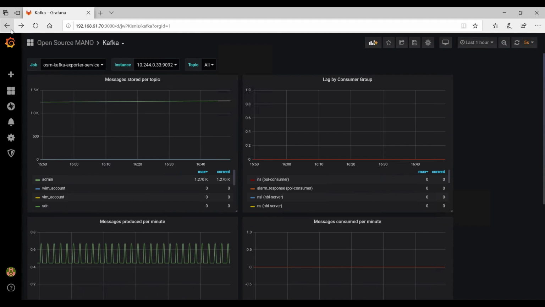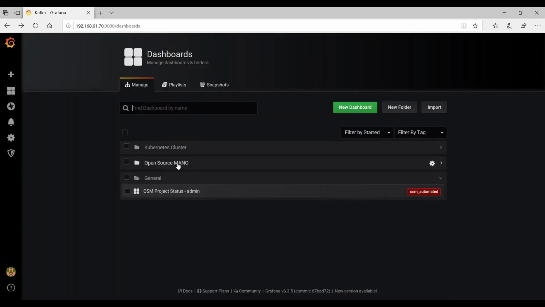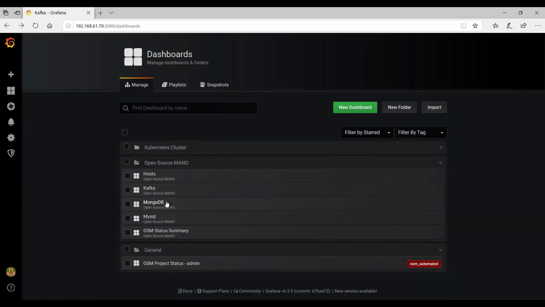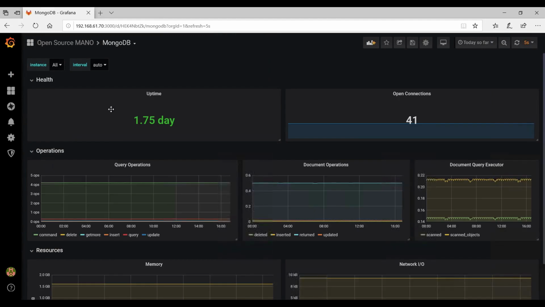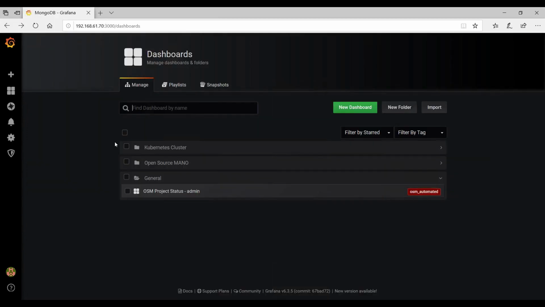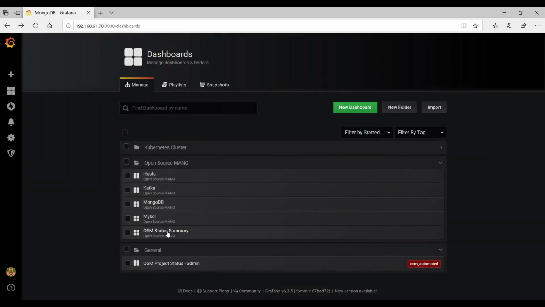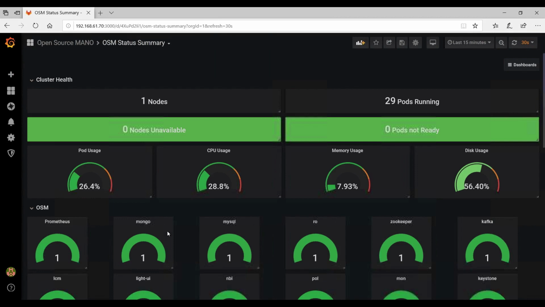I will navigate to the dashboards part, and the dashboards have been organized into folders. The Kubernetes folder contains the dashboards related to Kubernetes components. I have CoreDNS and the API server. Similarly, for all the components, a dashboard will be pre-configured for you.